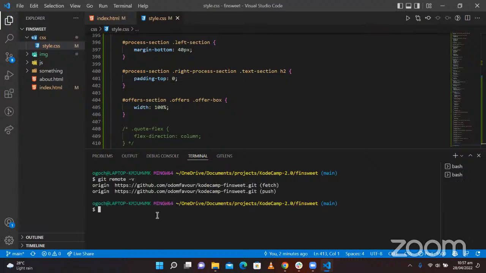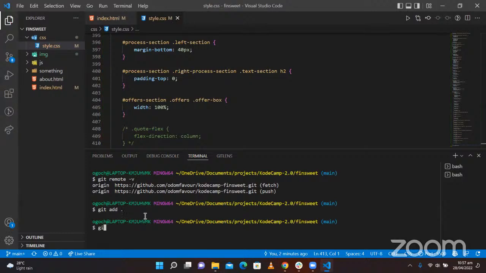I want to add what I have done so far, so I'll do git add all. And then I'll do git commit -m and add a commit message: I worked on responsiveness for mobile screen.